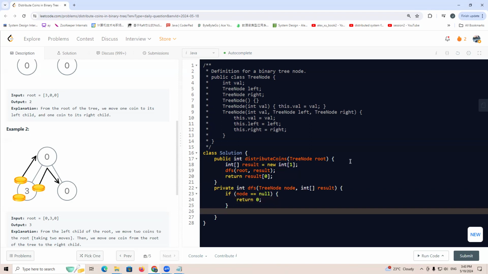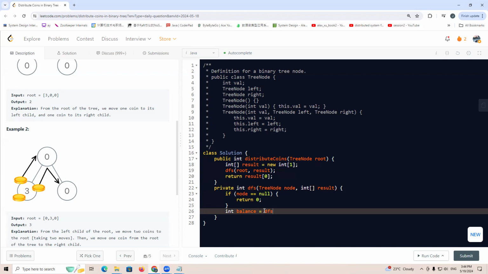Otherwise, we call it balance, that is the balance of the tree with this root, whether it has extra coins or fewer coins.